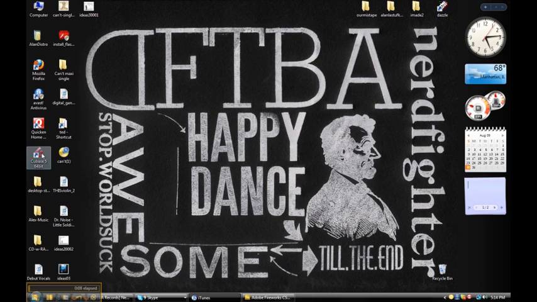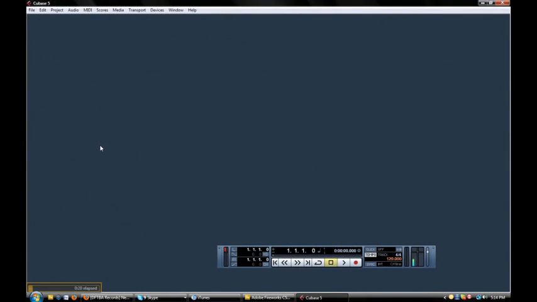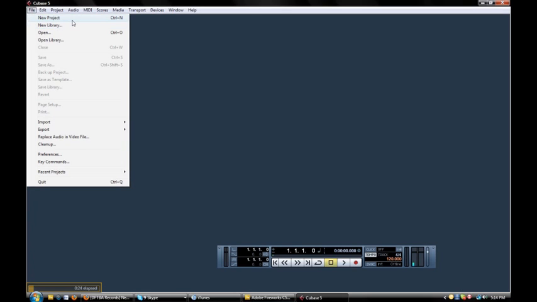First we're going to open up Cubase here on the desktop. Cubase is a digital audio program that I use for creating all of my compositions and music. I use it because it has such a strong MIDI side. You can use Cakewalk and Pro Tools and many of the other programs, but Cubase has a much stronger MIDI aspect built in.